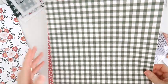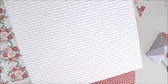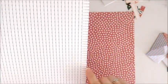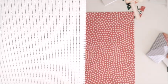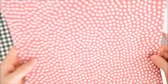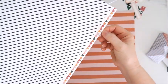We've also got this gingham pattern. It's like a dark green. And on the back, I think this one's called Dash. And then we have these pink ombre dots on the branding strip. Absolutely loving this color. It's like a plummy pinky color, and that's called Spots. And then we have diagonal stripe on the back, and then a row of different colored hearts along the branding strip.